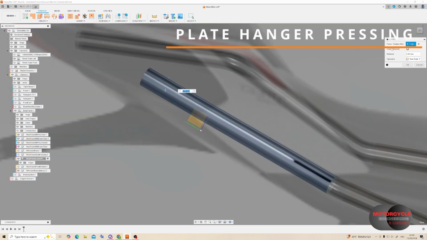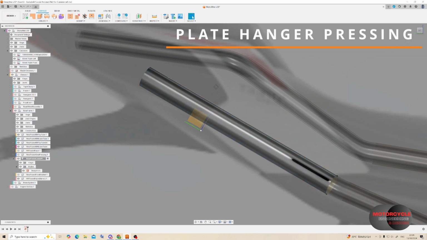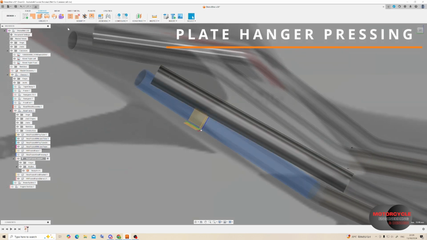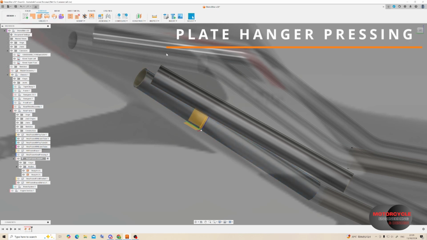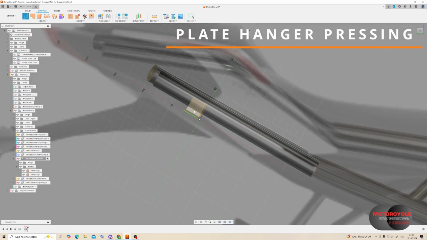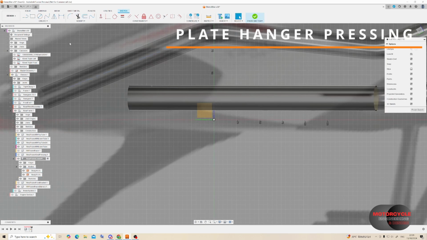Okay, so I'm going to start with the number plate hanger. Now, whilst this could be a simple bracket, I foresee that this is probably going to come as a pressing, so I'm just going to call it a pressing from the beginning. The reason for that is that the number plate hanger is fairly long, so with the number plate bouncing around at the end of that, I believe will create a substantial stress in this bracket. So I believe some extra stiffening ribs will be needed.